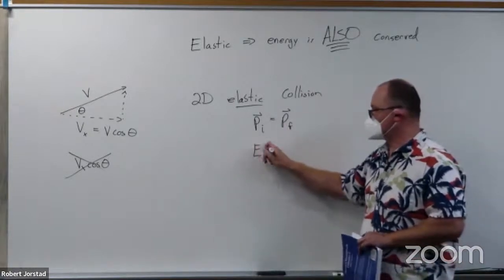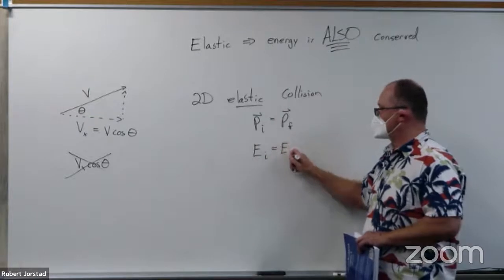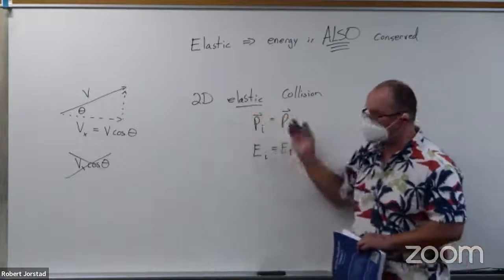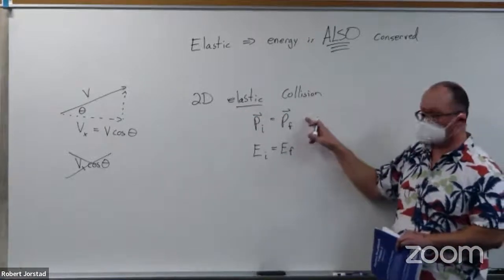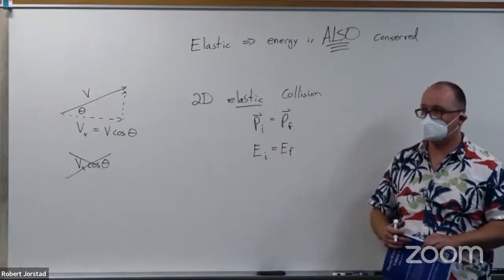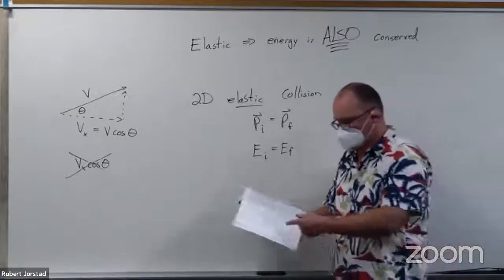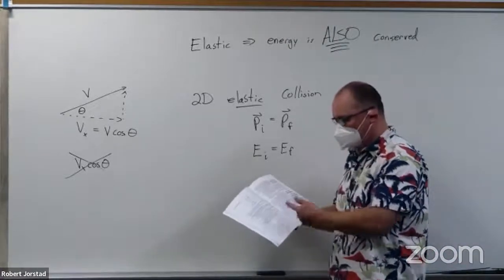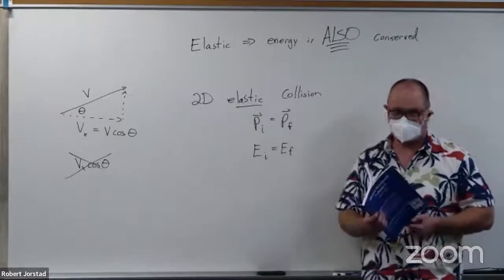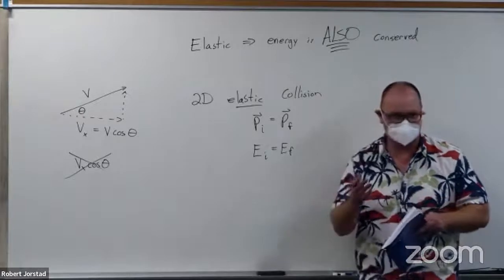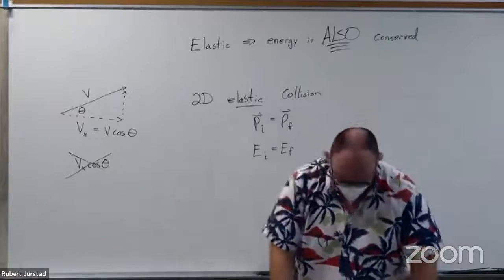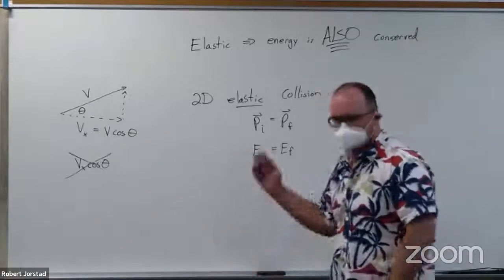And then you could also write this. So there's technically three equations for a 2D elastic collision: x and y momentum and an energy equation. So far, so good? And why am I mentioning that during this problem solving strategy? Well, maybe that extra equation helps you solve the problem. In theory, if you have three equations, you can have three unknowns. So if you have a problem and you're like, gosh, I have three unknowns, check and see if it was an elastic collision or something. And then at that point, solve it. Good?